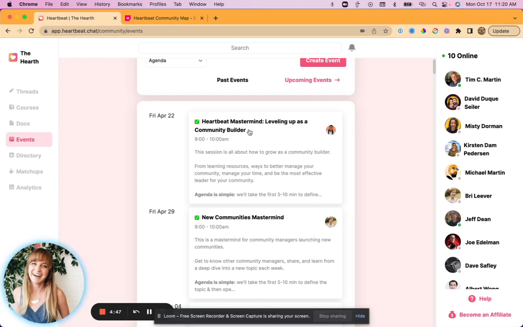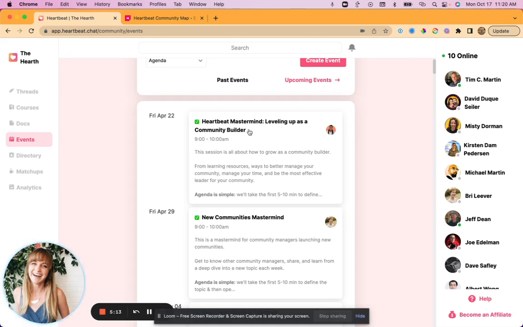So that told us that they were in both unconscious incompetence and conscious incompetence from the four stages of competence. What that means is they don't know what they don't know, and/or they are just figuring out just how much they don't know. So what we realized is that masterminds are really helpful once you've launched your community and you're ready.